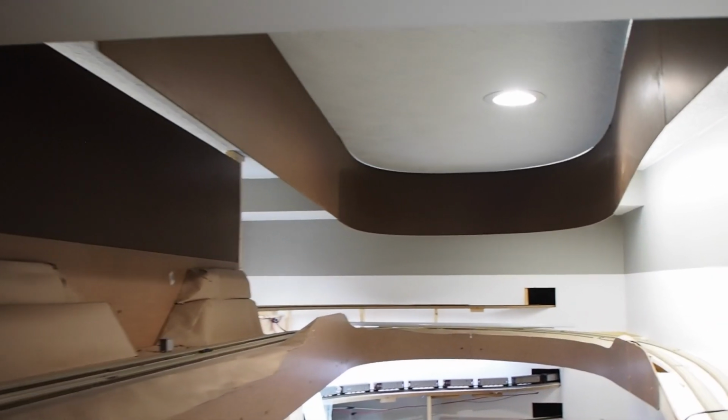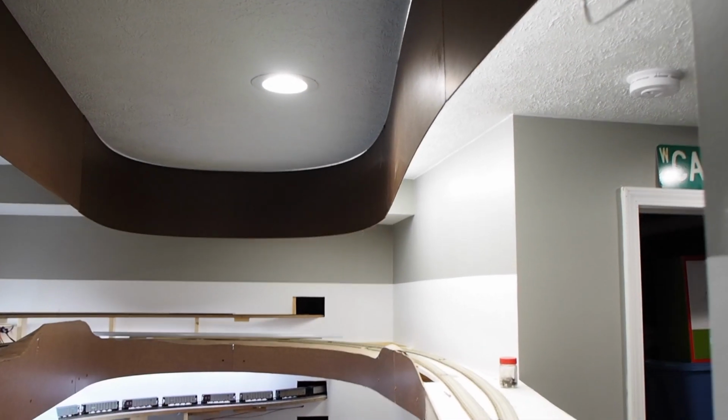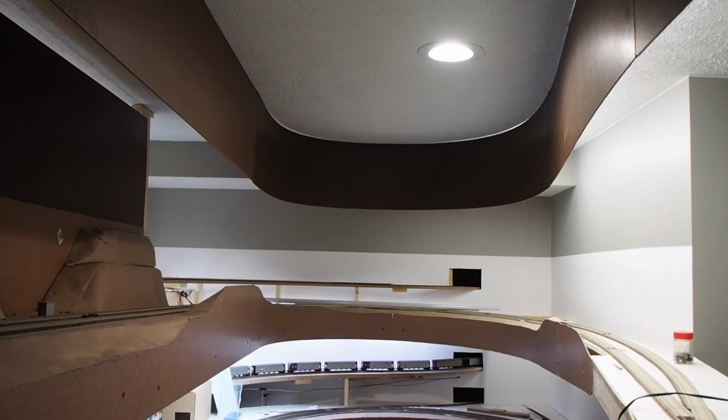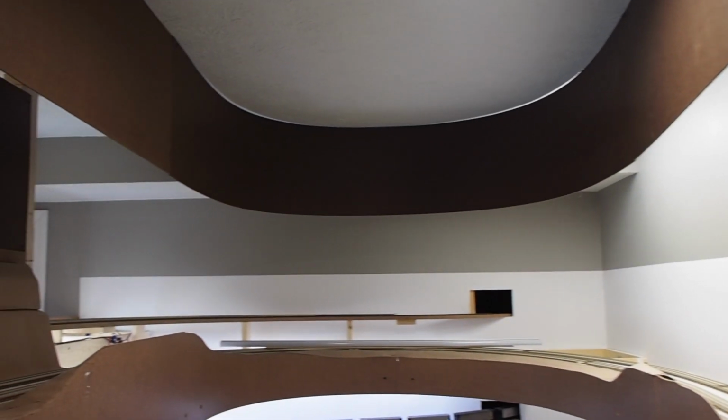But just tonight and yesterday I got the lights in along this stretch here. So this is as far as I got them, up to that corner. Now they need to come across and back down and all the way around the peninsula. But I also got the hardboard in for the fascia around here. So I really like the way that curve turned out.